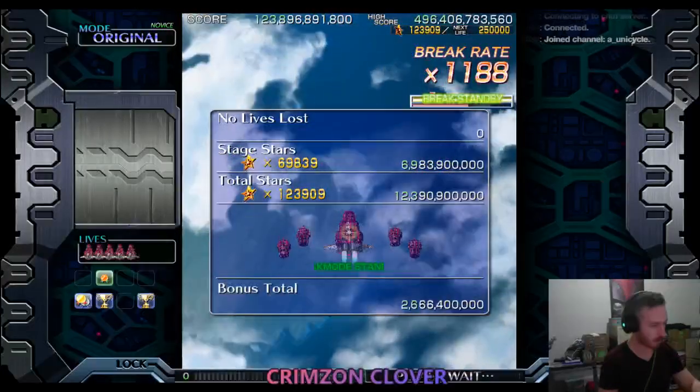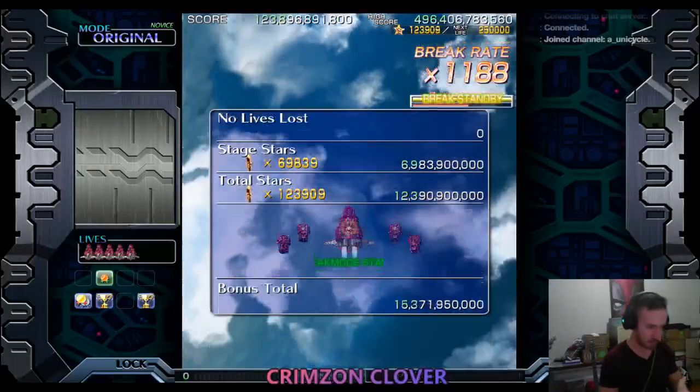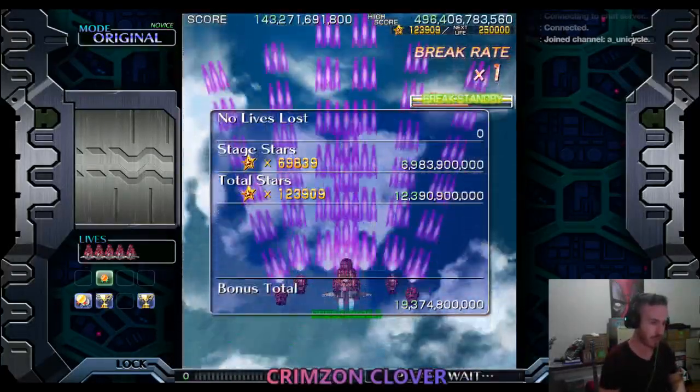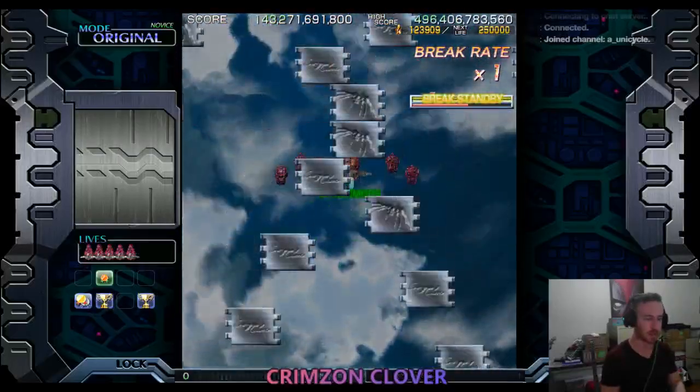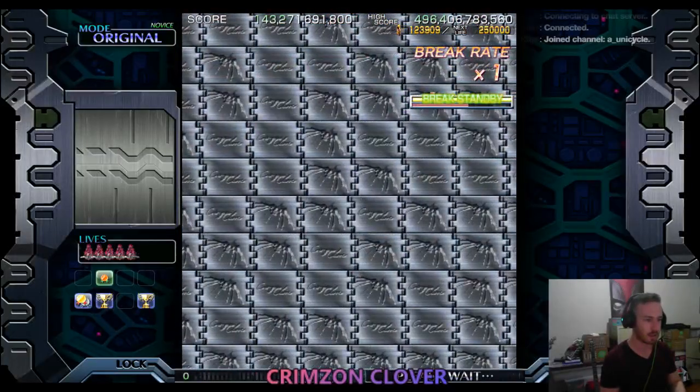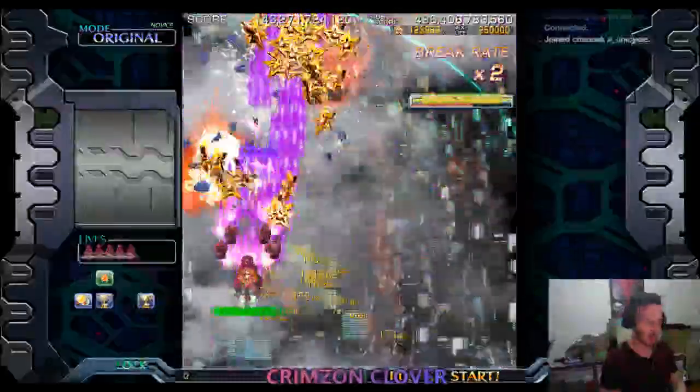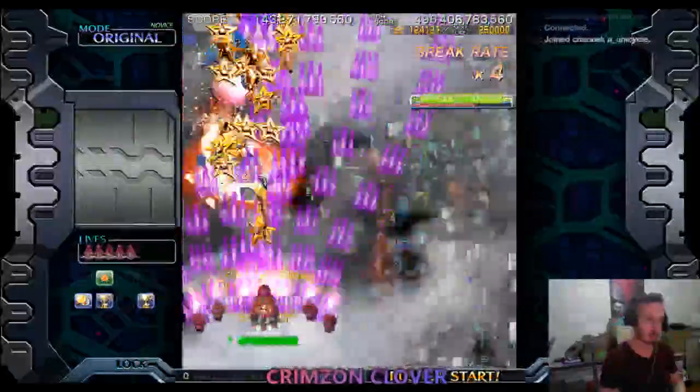Not sure how the stream will be going. If it's really blurry, it's not so much my connection as far as I'm aware, it's just that there's a ton of stuff happening on the screen. It's a little bit hard for it to encode that. So if things get really blurry, please understand just how much is going on the screen.